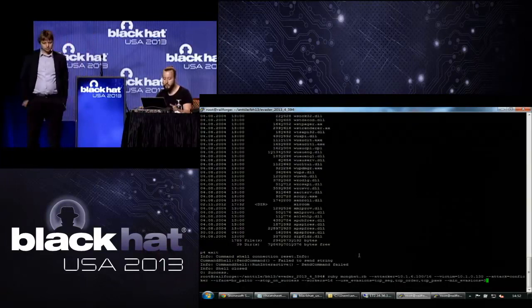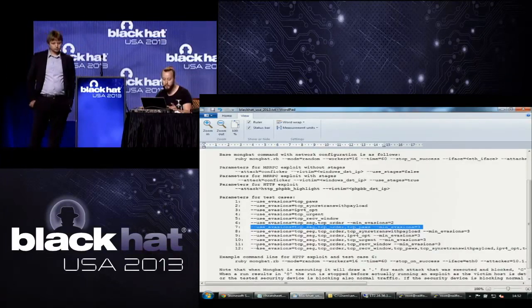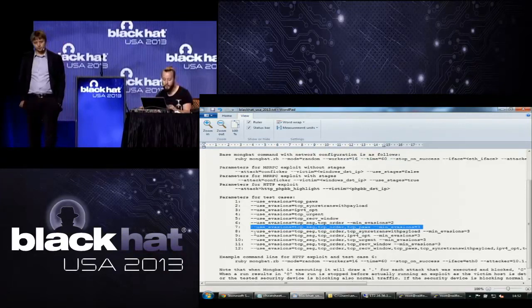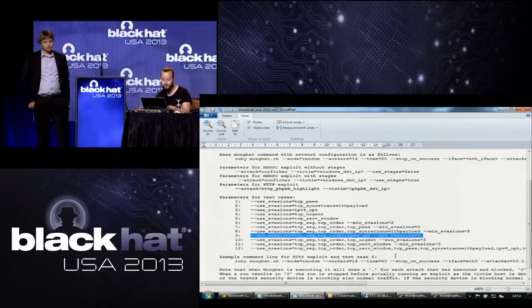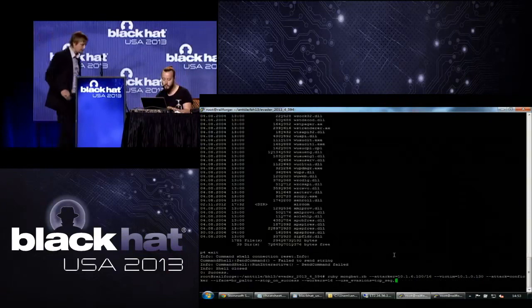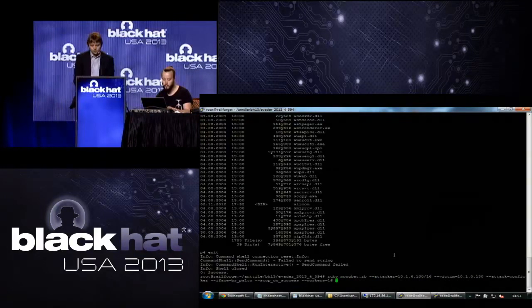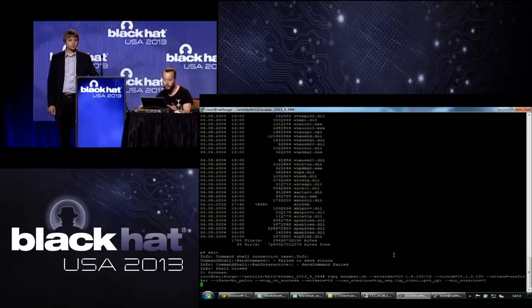So this is basically how you can replicate the results we made. Usually when we succeeded in a test case, we succeeded in under 10 tries, so under a few seconds. So it's quite quick to test. It's currently run through an inline IPS that would terminate the attack if no evasions were used.